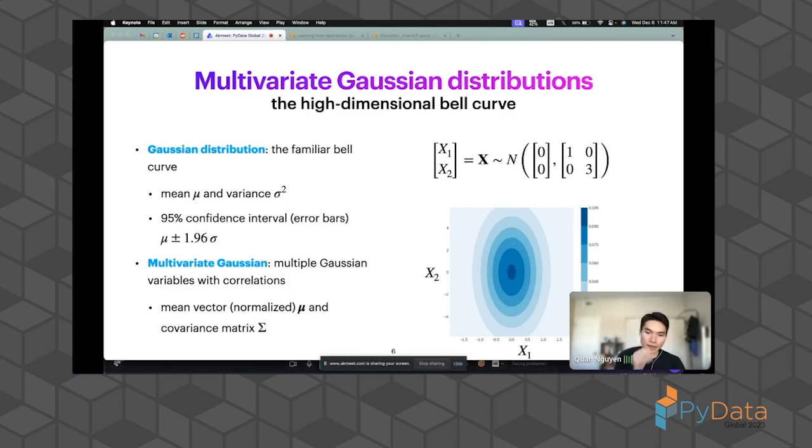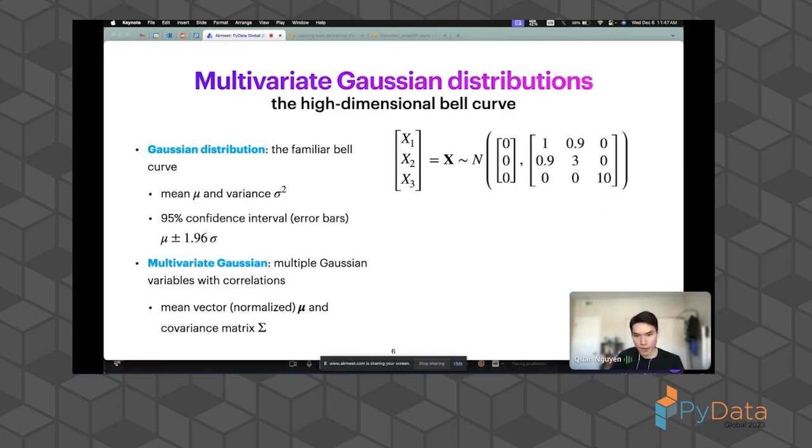I really like this heat map PDF visualization because it not only tells us the distributions of the individual variables, but also the correlations between them. But when we move to higher dimensions, when we have more than 2 random variables, then we cannot really easily plot out the PDF anymore. It's not really easy to plot a function in 3D or in higher dimensions.